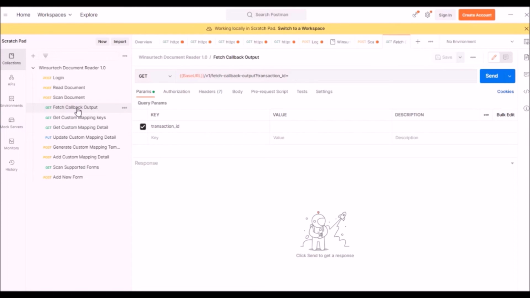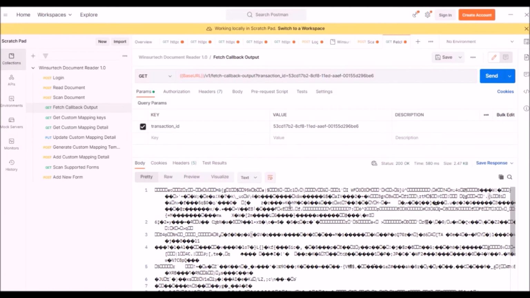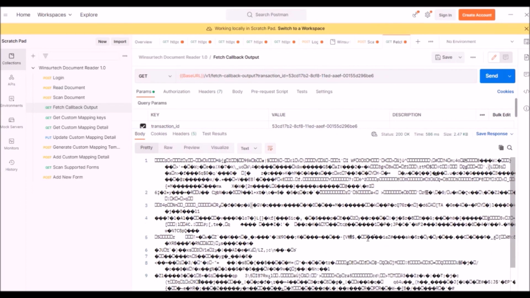In this endpoint, the user can check the status of the transaction. So let's paste the transaction ID here, which we copied from the last endpoint. After it, just click on the send button. So after that, the output will be generated. This output is in compressed format for reducing the payload. Programmatically, your programmer can easily save it as a .zip file. For now, I will do it explicitly here for the demo.